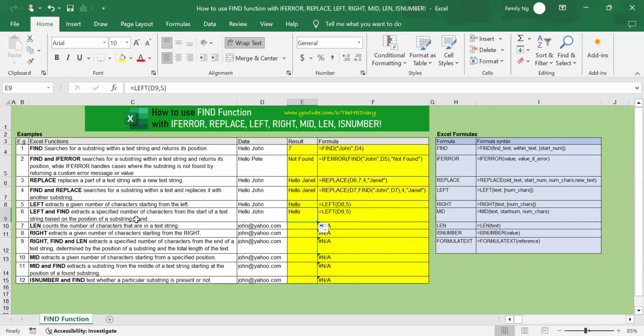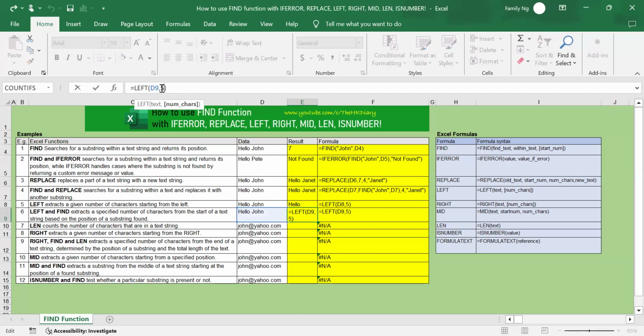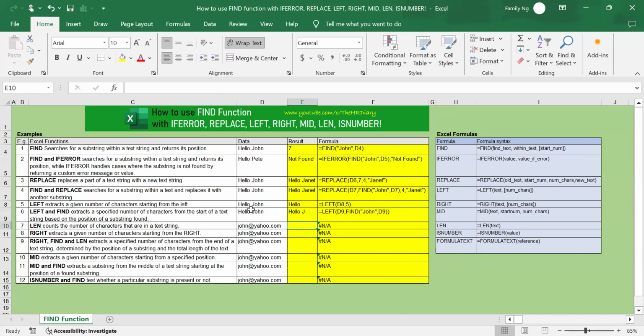So to use left and find, we need to replace this number 5 with the formula find. So let's select the number 5 and replace it with the find formula. Find John, comma, which is in this cell, close parenthesis, and hit enter.